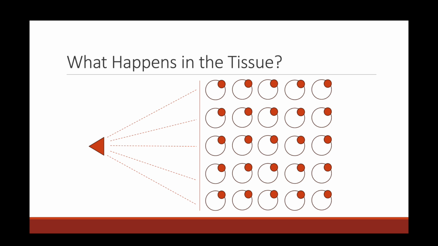Let's zoom out a little bit and think about what actually happens in the tissue as the photons are entering the body. So this diagram is a little bit funny looking that I made, but imagine a beam of radiation, so that triangle on the left-hand side, and photons are shooting out of that beam, and they are entering the tissue, and the circles are a bunch of atoms with that orange outer shell electron waiting to be released from the orbital. So a bunch of photons are coming at the body, which is just composed of a bunch of atoms that are all perfectly lined up here in this image.